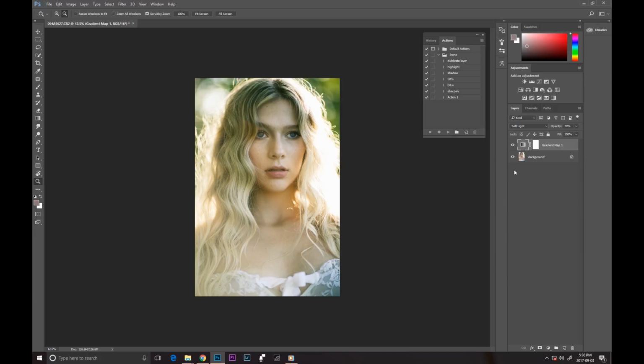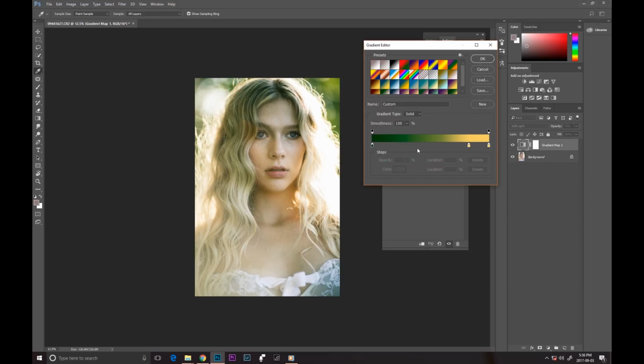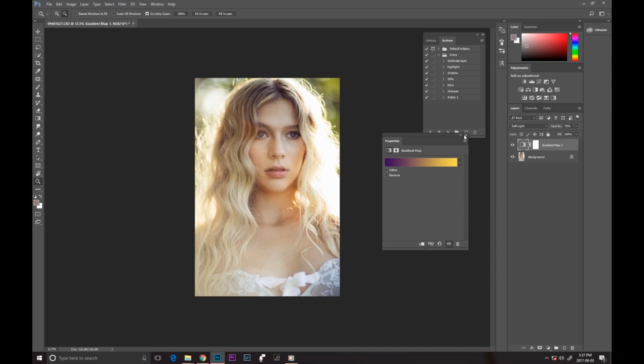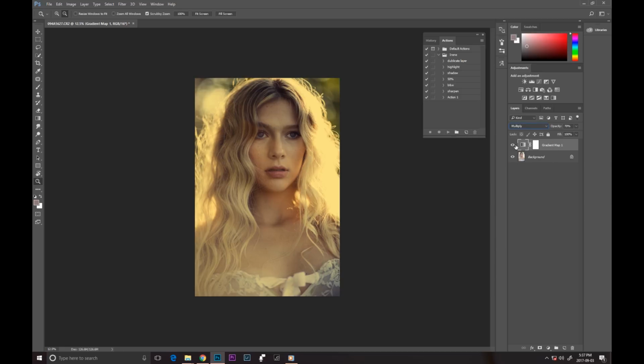Now, the cool thing is that you can go back into gradient map and see what other colors would look like on your image. You just have to double click on the gradient, then double click here, and you can apply any other of your gradients to see what it's going to look like. I actually really like this one here, so I'm just going to keep that one. Then again, you can see what it looks like in multiply. Yeah, I think that looks really cool actually. As you can see, that changed the picture into a completely different color.